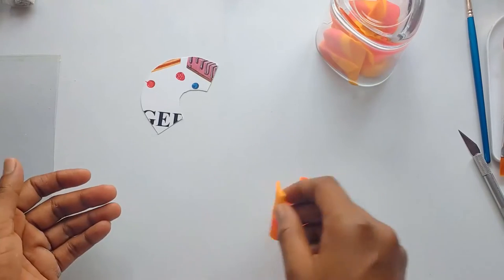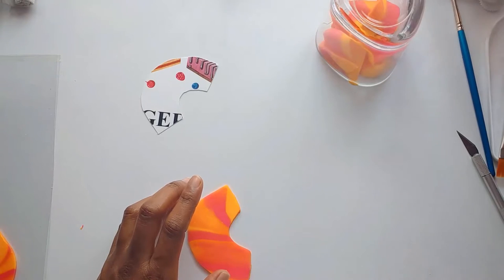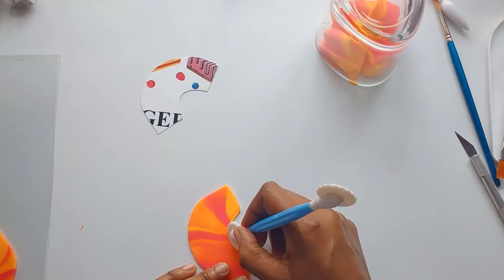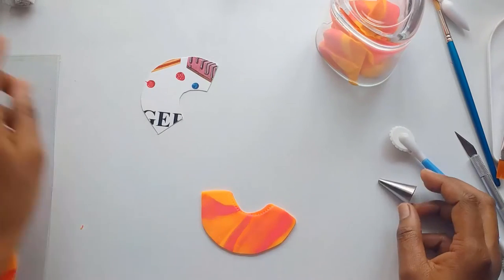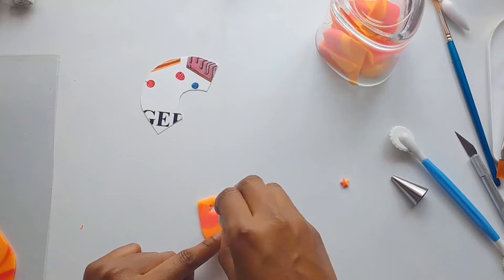Choose the side that has better marbling and with a stitch tool, make a stitch line on the narrow edge. I wanted to make a pattern on the shoe, but I wasn't sure if I should use a piping nozzle or a star plunger. I settled for the star.